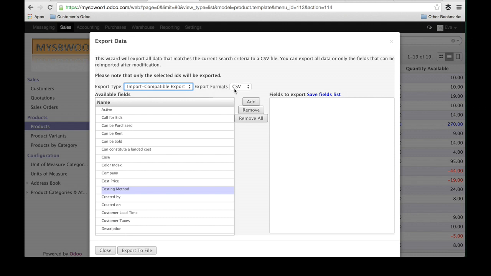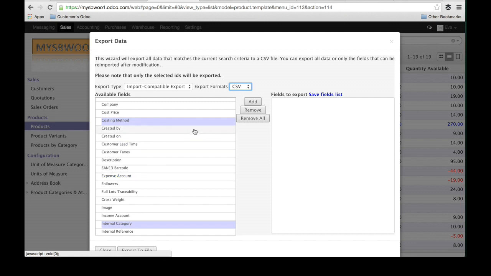The export formats are either CSV or Excel. If you need to export just to give data to somebody in an Excel format, then you would choose Excel. But if you need to create a template for importing your product, you would prefer to use the CSV. So now, here on the left side, you have the list of fields that you can import. Of course, you should know what these fields mean. Otherwise, it's going to be difficult. So it's important that you really know what these fields are.